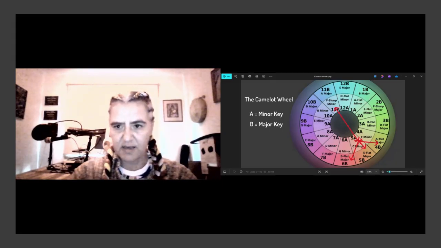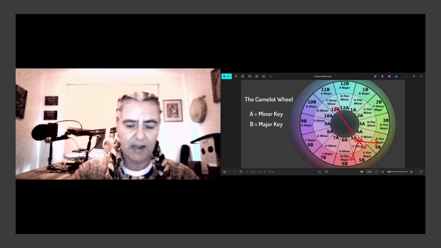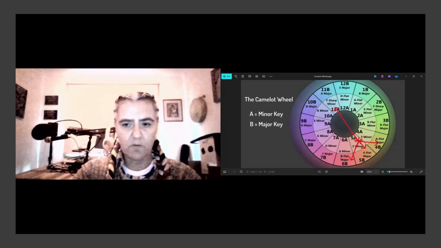As you can see, we have the outer circle, which is numbered from 1 through to 12, and that is the B, which is the major key. And then on the inner circle, we've got 1 through to 12, and that is A, which is the minor key.